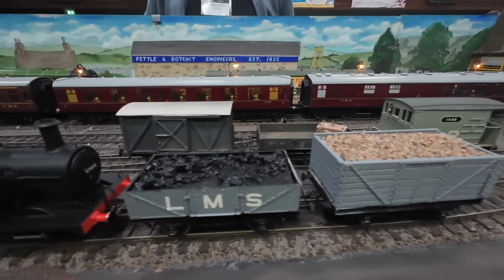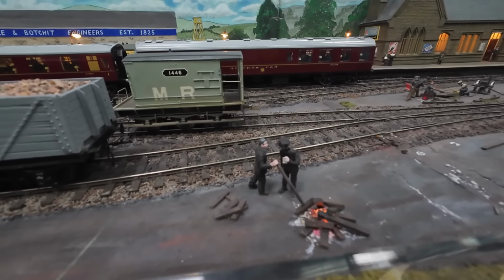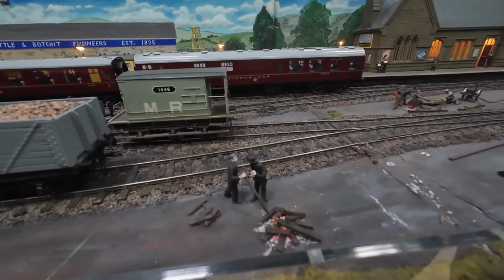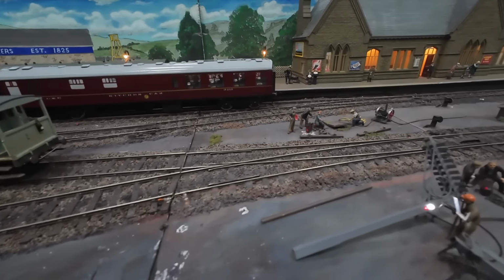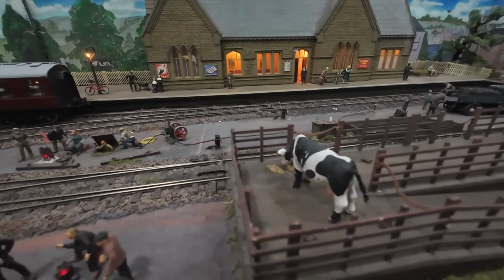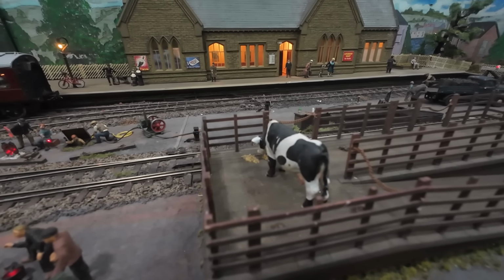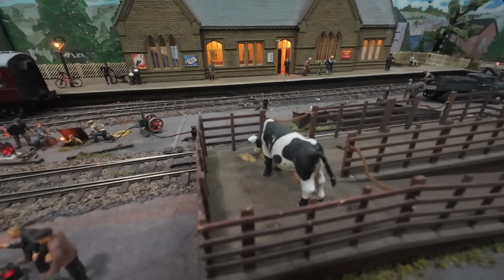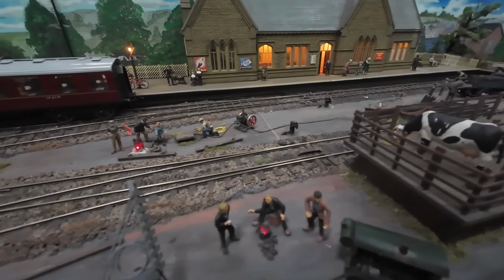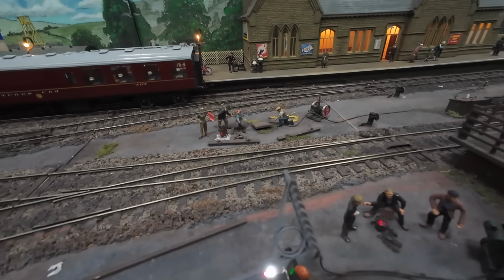All right, let's have a look at all the action that's going on. So we've got this chap here, his head turns and he's drinking the brew next to the fire. You just don't normally see stuff like that. Oh my goodness. We've really got another fire there. Sorry, I can't help but look. So we've got a cow with a moving tail. That's new, isn't it? No, I've never seen it before. That's well fixed, isn't it? Yeah, it can pop out there. It's fabulous though, isn't it, to see?